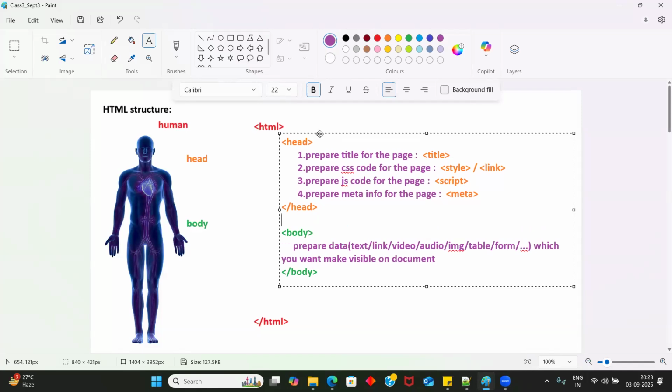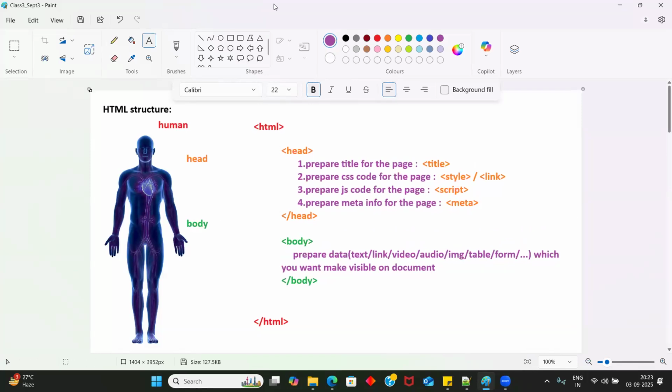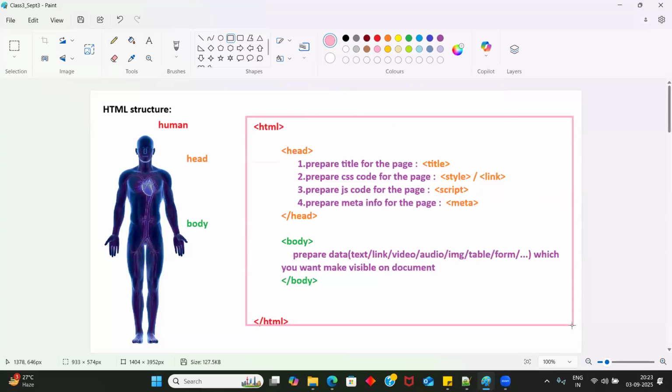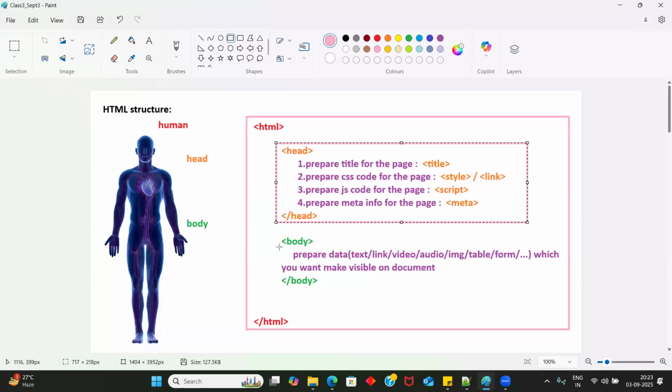So this is a complete picture of your HTML programming structure. I'll repeat one more time. Your complete source code starts with a tag called HTML, and HTML is properly opened and closed. Your HTML is divided into two main portions, head and body.